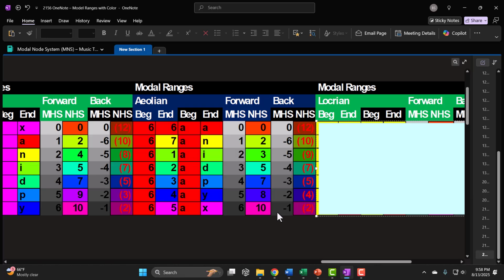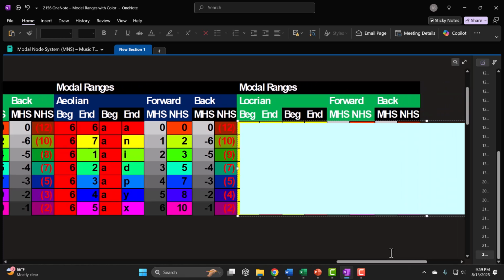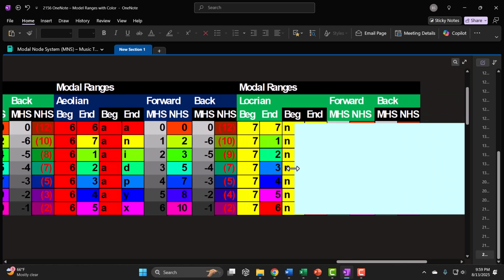We've got -1 modal half steps backwards or counterclockwise, which is still 6 shades of gray. And we have then 12 minus 10, which is going to be -2 note half steps counterclockwise, which is still fuchsia amber, but a shade darker. I'll just call it fuchsia ember. Okay, so then let's do one more round.